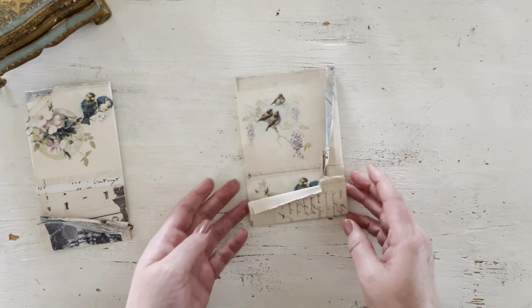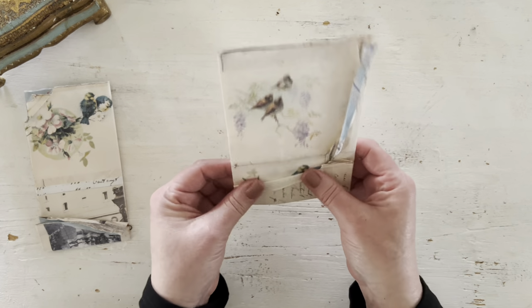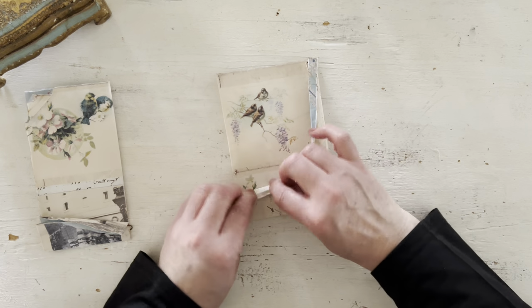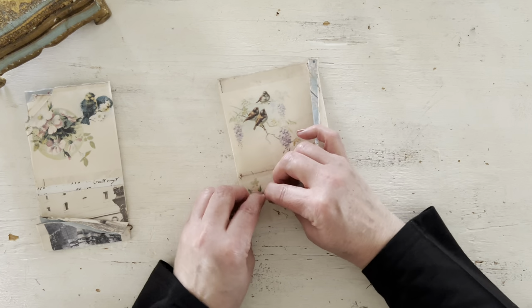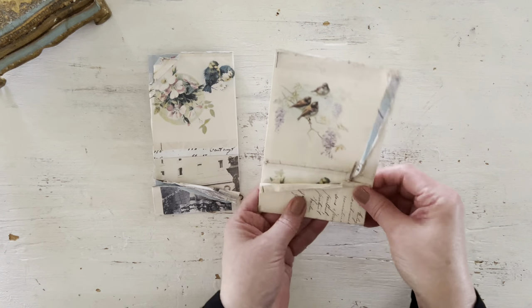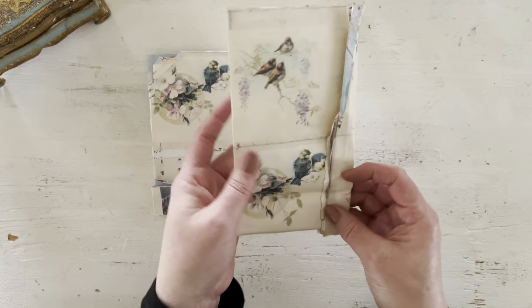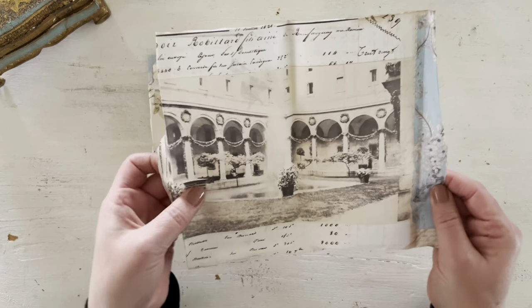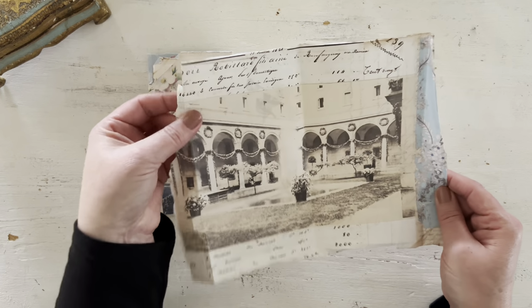So I love the concept of just folding a piece of paper into a pocket. It kind of reminds me of like if there was an old tattered paper that someone folded up and you found it and you open it up and there's a treasure inside, something like that. So they would be a really fun addition to a journal or any kind of paper crafting project.